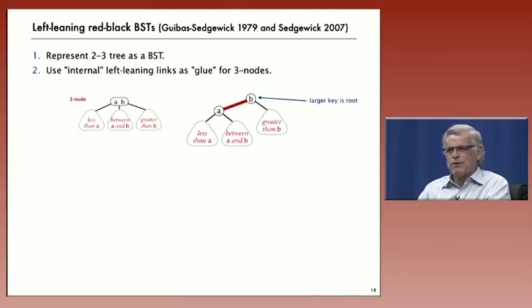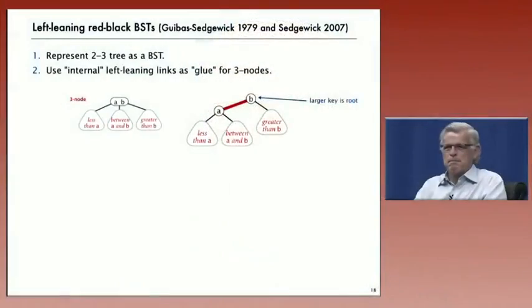On a personal note, I wrote a research paper on this topic in 1979 with Leo Guibas, and we thought we pretty well understood these data structures at that time. And people around the world use them in implementing various different systems. But just a few years ago, for this course, I found a much simpler implementation of red-black trees. This is just a case study showing that there are simple algorithms still out there waiting to be discovered, and this is one of them that we're going to talk about.